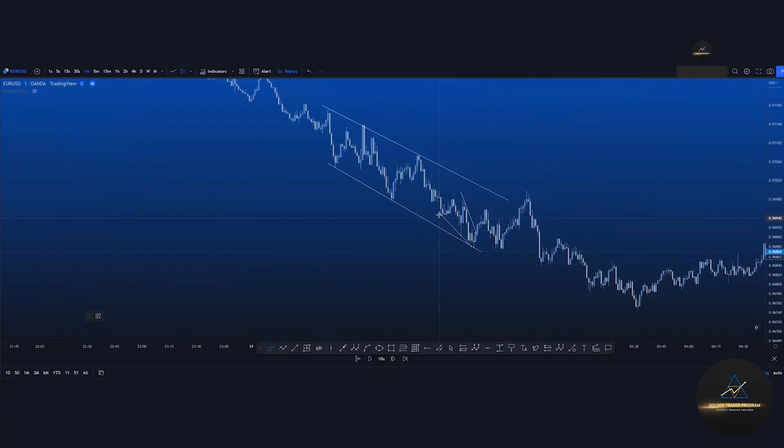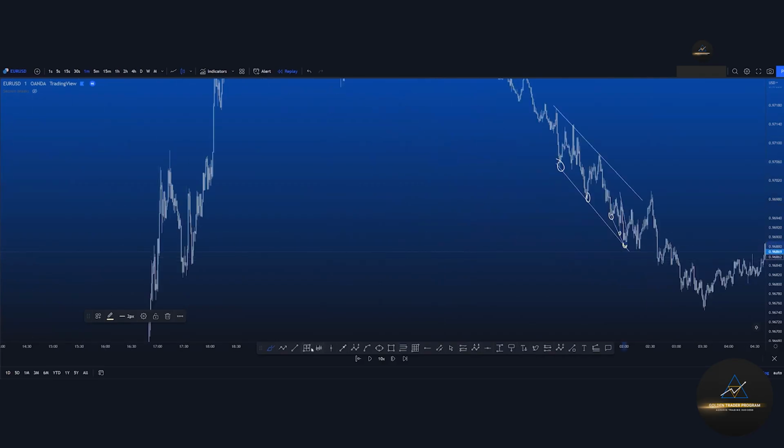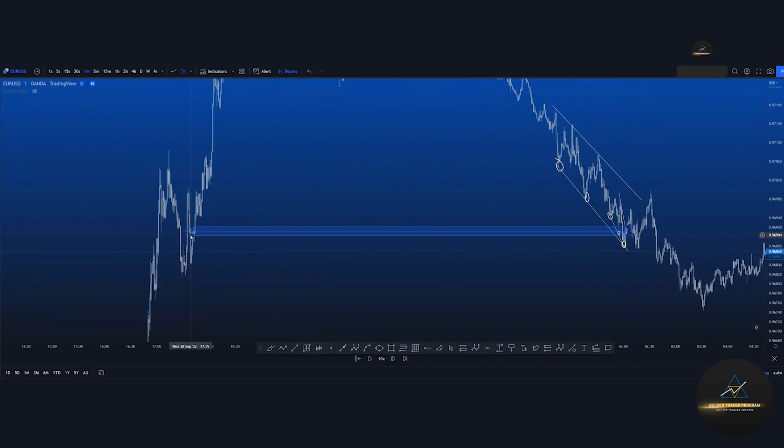This looks okay, actually. Look, we've got 1, 2, and 3. We've got 1, 2, and 3. And obviously, your point of interest will be here somewhere, right? I'm not sure exactly where. We just do our pose. There we go. This is the 1 minute, pretty sure there's a banker block here. So, okay, that's not valid. So we go on to the next one.